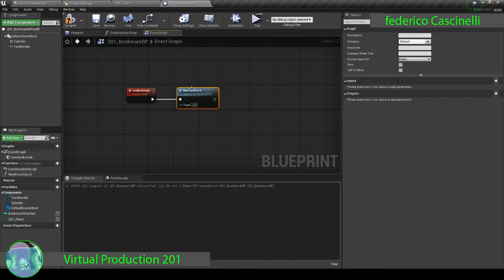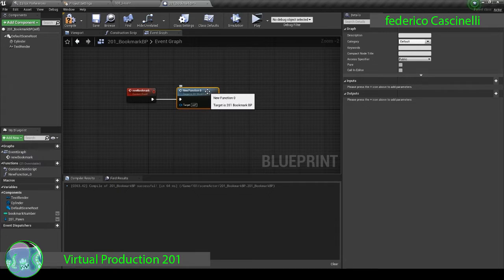And second, more important, is that if you want to repeat something, as we are doing here, we are just repeating twice into the event graph, into the construction script. But you might have big blueprints where you want to keep repeating the same thing, and in order to do it in a clean way, you create a function.